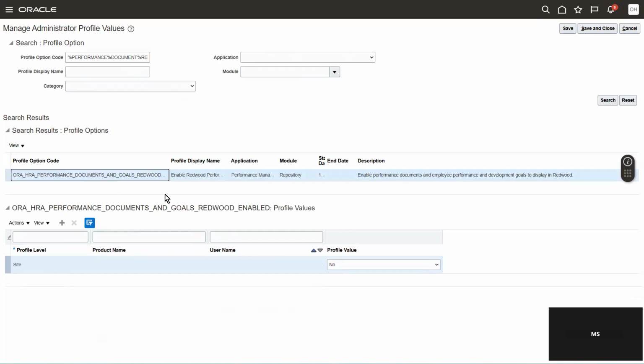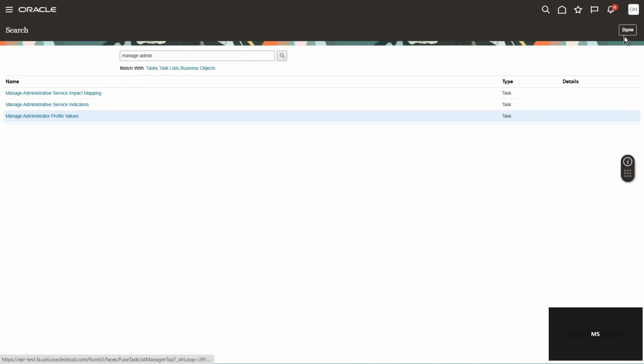Yeah, so this one has to be enabled. So we have enabled both. Now we'll click on save and close. Done.